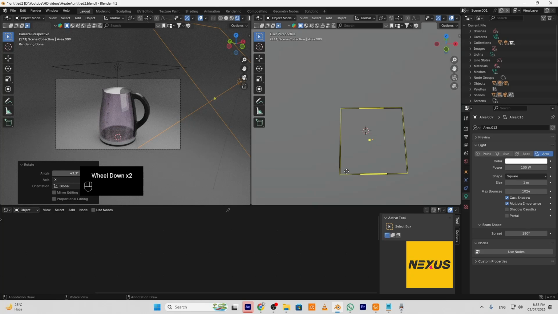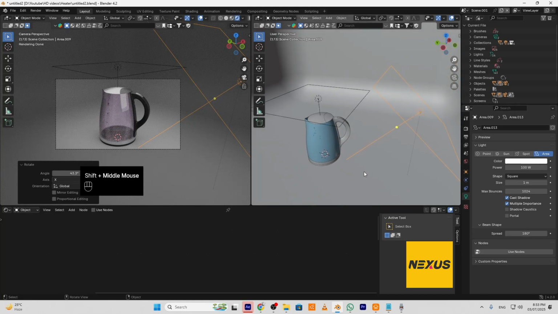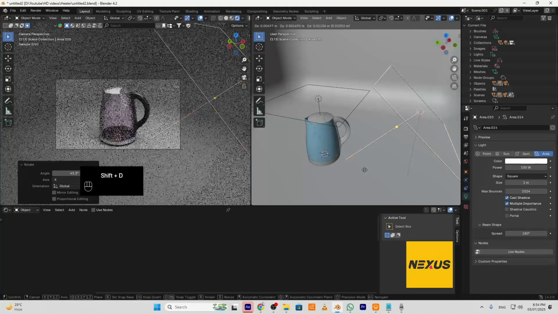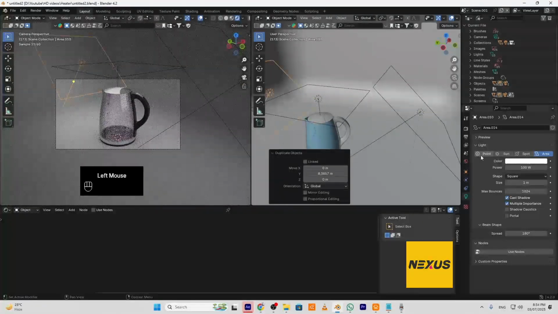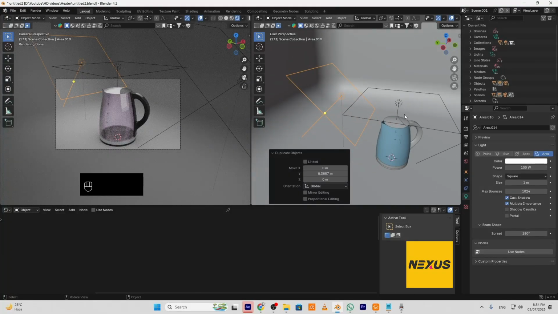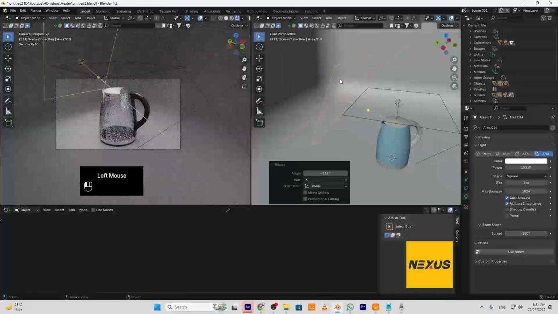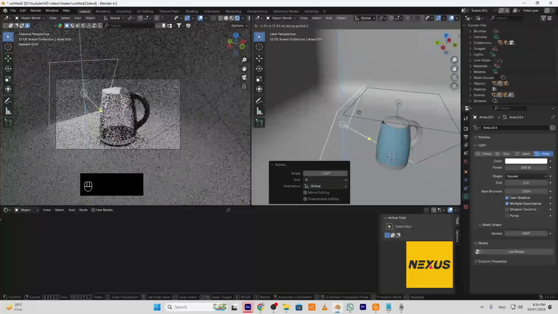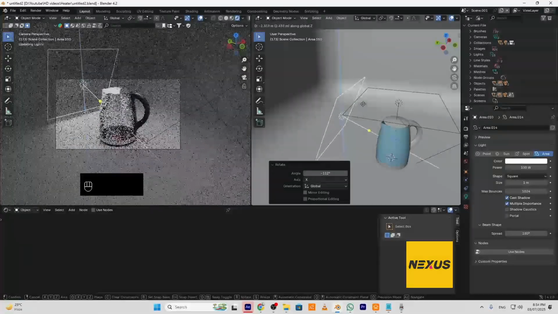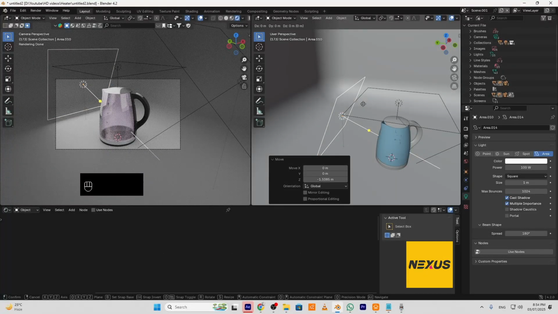Just to try to do something special, and I will duplicate that again, move it along Y-axis and rotate like this. Okay, G Z, move it down. Okay, maybe we can move it a little bit back.